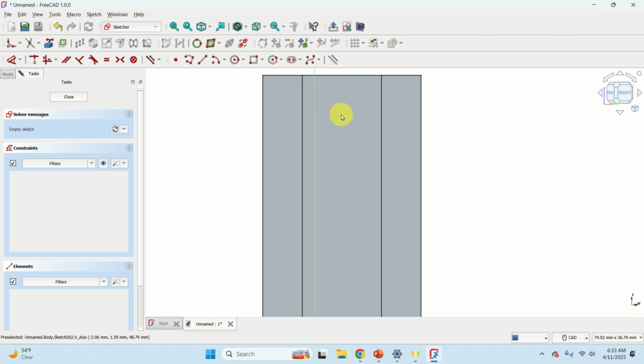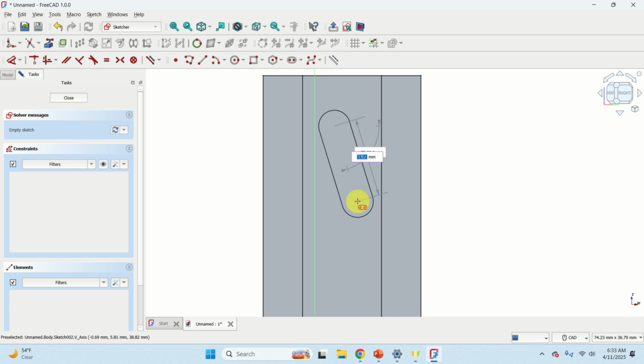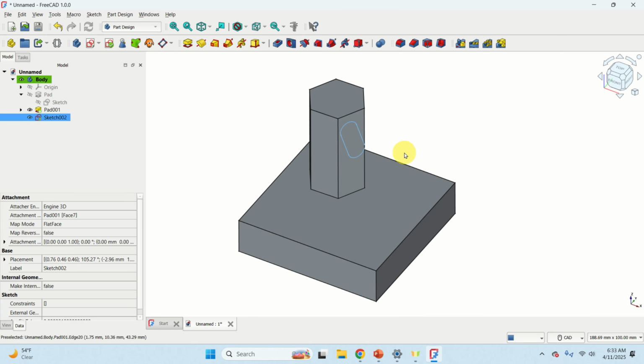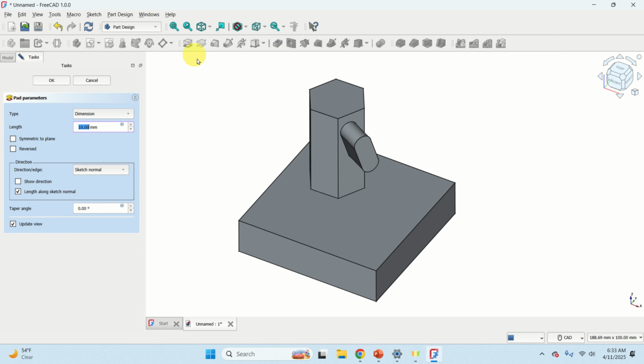And then let's test this and let's see if this thing is working. So let's create a slot, click here and let's set it like this, click here and here it is. Let's do the right click. Now this slot is under constraint and I'm not going to spend time constraining it. However, my suggestion is always to constrain every element. So let's close this and the next step is to extrude this. Make sure that this slot is being selected, click here and voila, here it is.